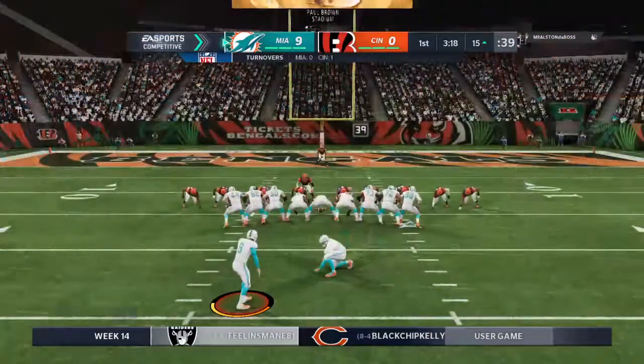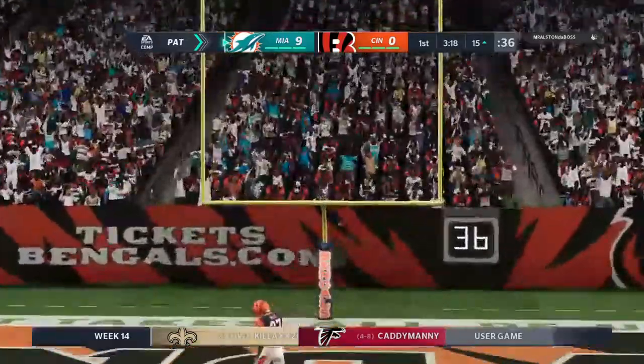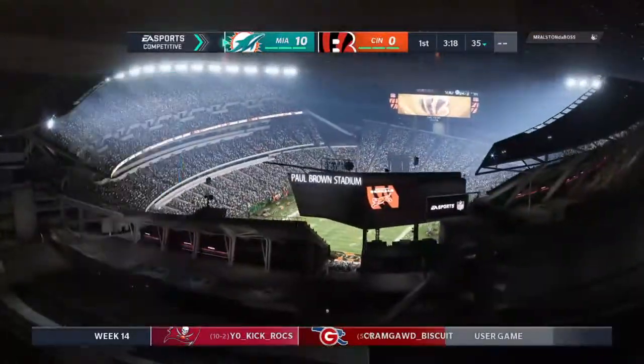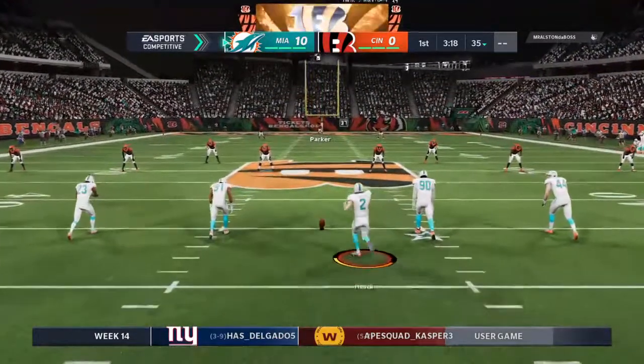Those linebackers, they love when those short throws come and those eyes get real wide, don't they? How about the anticipation on the play? Reading, reacting, and then the ability to catch the football and take it in the opposite direction. Bengals nothing. Extra point by Gay is up and good. And the lead grows to 10-0.